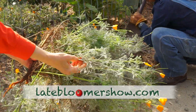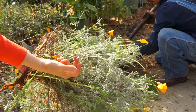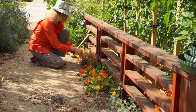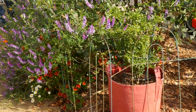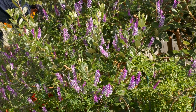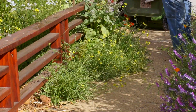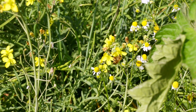This is not contaminated, and the ones that are silvery looking are completely covered in powdery mildew. The nasturtium had about run its course on the opposite side. Hairy vetch had returned on the parkway. It adds gorgeous color to the garden, and it is a nitrogen builder, but it's very invasive, so that had to go as well. The bolted wild arugula was halfway across the sidewalk, but it's a bee magnet, so it stayed.